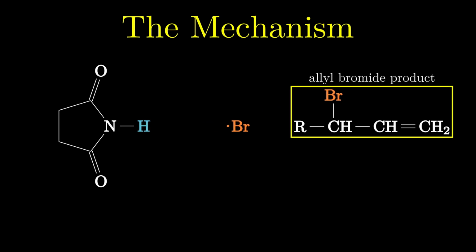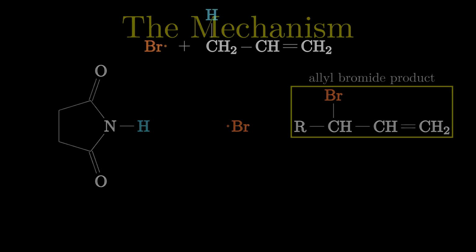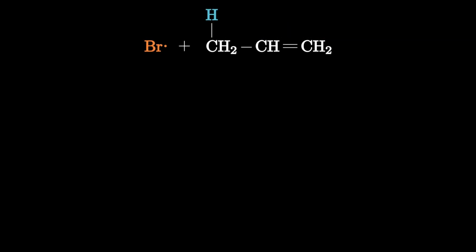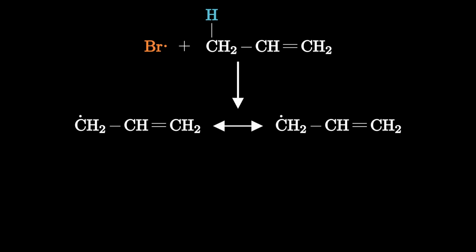So thanks to the low quantities of HBr and bromine formed during the reaction, we don't have to worry about side products. However, we do have to be aware of the structures of resonance contributors. Let's look at the reaction involving propene. After the allylic hydrogen is removed, we get the radical we care about and HBr which we don't. We can make the other resonance contributor, which looks suspiciously like the first.